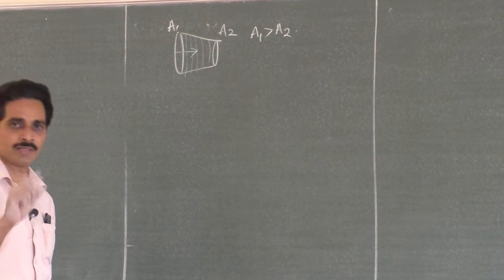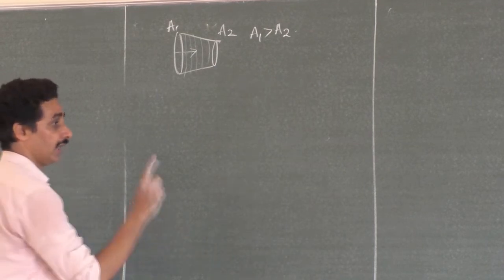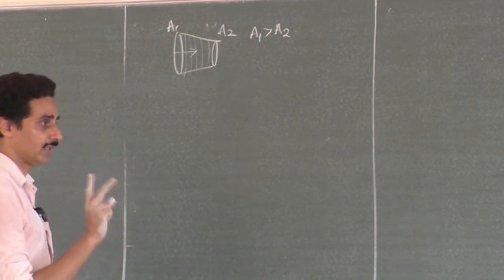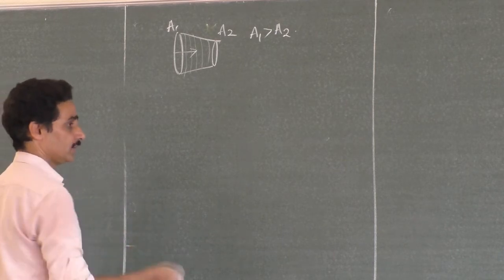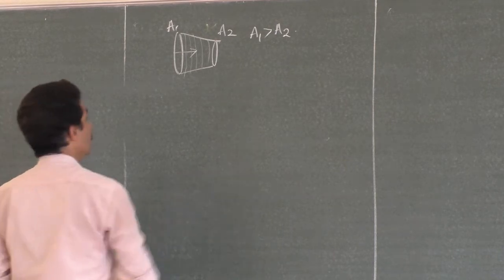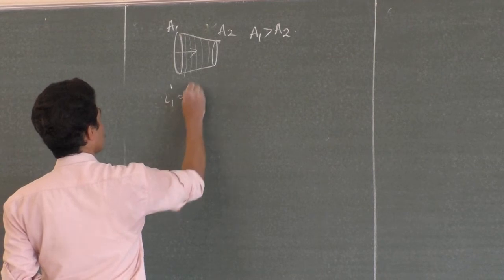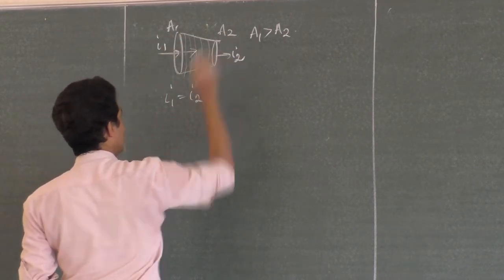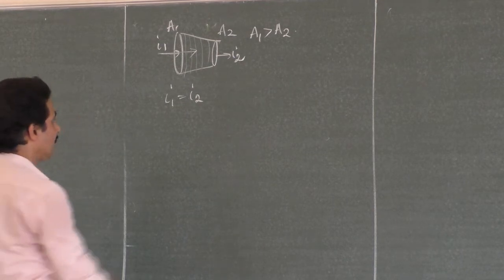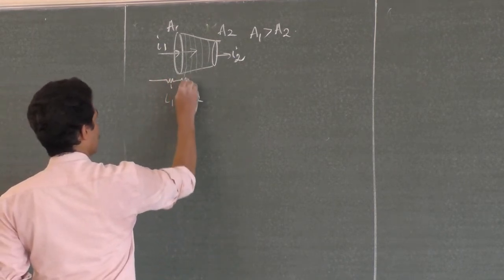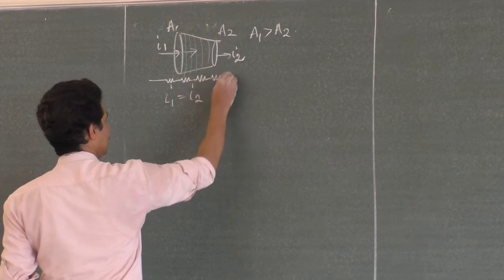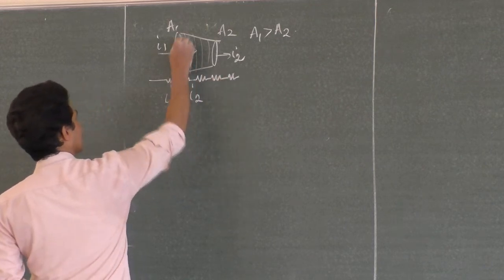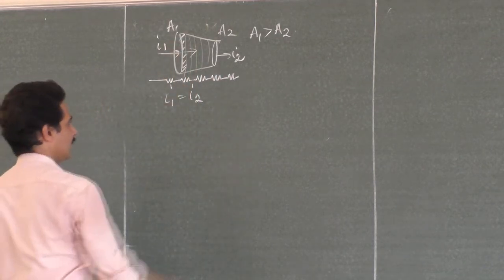So, you can go for the second option, or the fourth option. Only two options carry I1 equal to I2. Other options say I1 greater than I2, I1 less than I2 and so on. So, I1 must be equal to I2. If current entering is I1 and current leaving is I2, that must be same, because in series. So I can write this as equivalent to a number of resistors connected in series like this. Each slice has a resistance. So, in series current should be same.